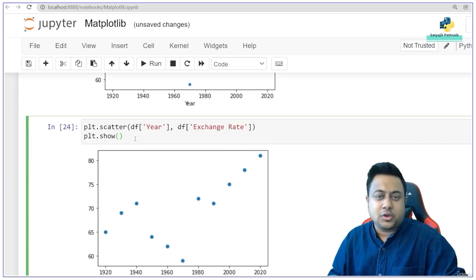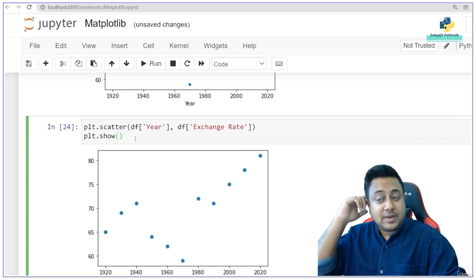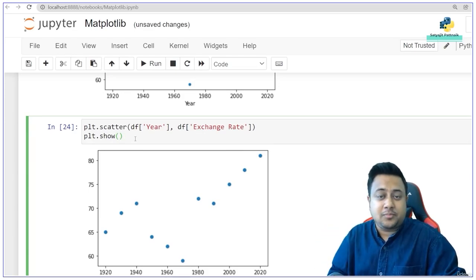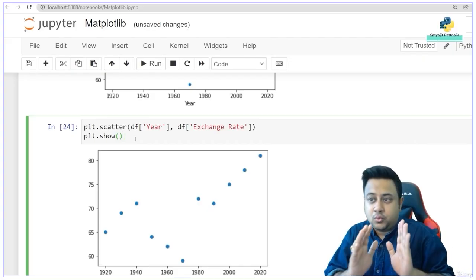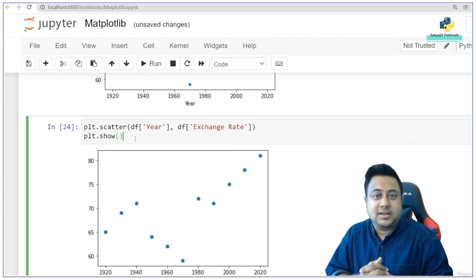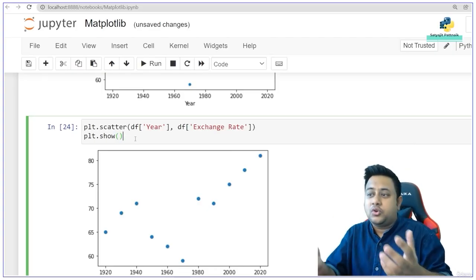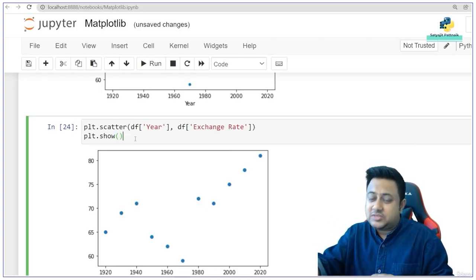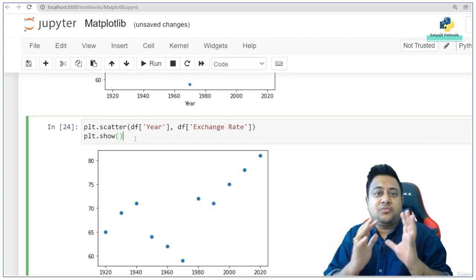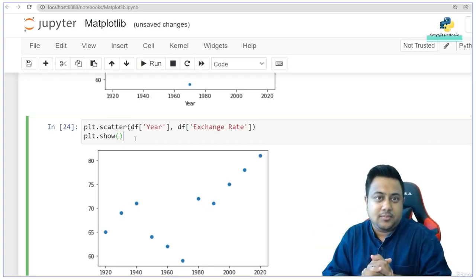Nobody will question you why you have used matplotlib or seaborn. If you are the developer analyzing this data, it's up to you how you visualize it, because these visualizations are only meant for you to analyze the data.